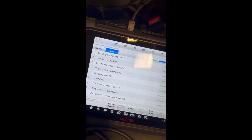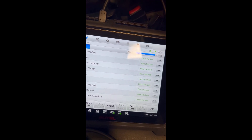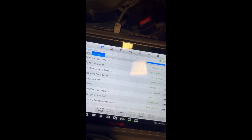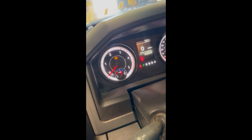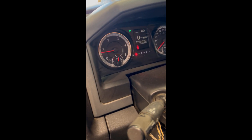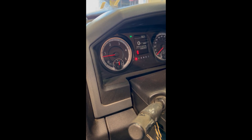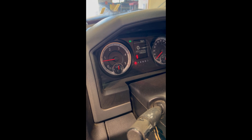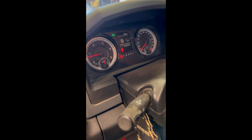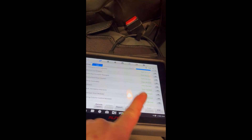Now that we've hooked it up, we have the ECM — the top control module. I cleared the codes and it says pass, no fault. So that seems to have worked. Let's go ahead and start it up — and we have no more check engine light. Honestly, I'm going to assume that we did not have to calibrate this one. It looks like it's doing exactly what City Diesel said it was supposed to do — I'm pretty excited about that. I'm going to go ahead and check for codes one more time.